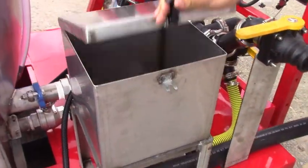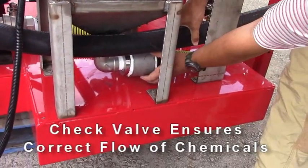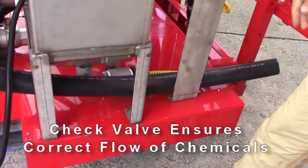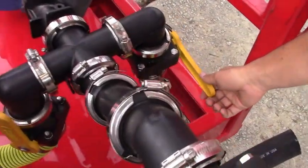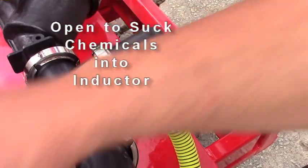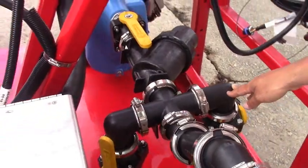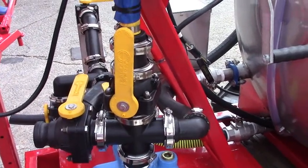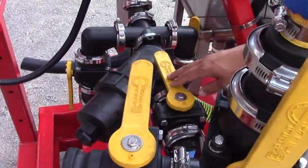There is a one-way check valve in the bottom underneath right here — this big thing — there's a one-way check valve there so it can only suck; you can't fill this back up with water. You would open this ball valve up and your water and chemical in the inductor will begin to suck in and mix with the water in the tank through the sparger tube. Once you've filled your tank, you're going to have your suction ball valve on right here.